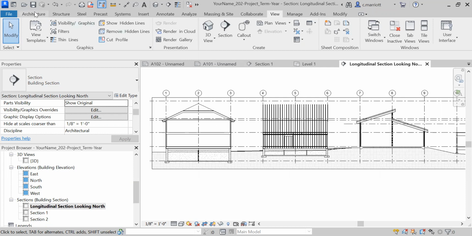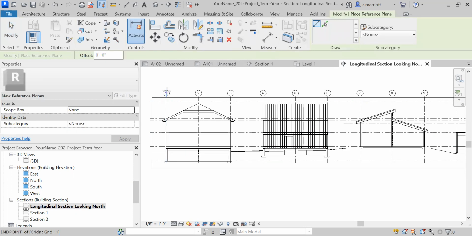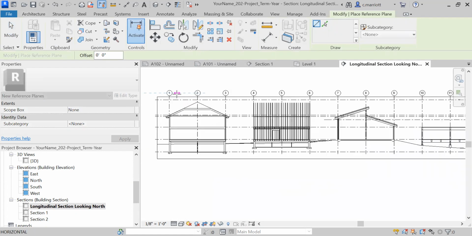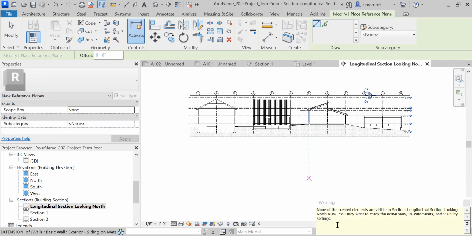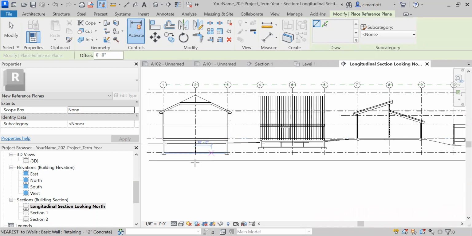One thing I like to do when I'm setting up some of these annotations is to create reference planes. Reference planes are used for different purposes, but I like to make things aligned. So I'm going to generate a reference plane that runs through the middle of those column levels, right? And it's going to say that they're not visible, and that's fine. If I want to see them, I can click on this crop view and it will appear.